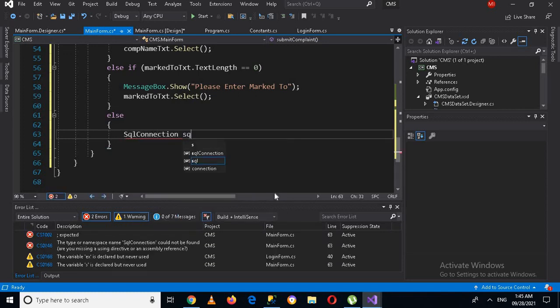So here I will insert. For insertion, first I will need a connection.